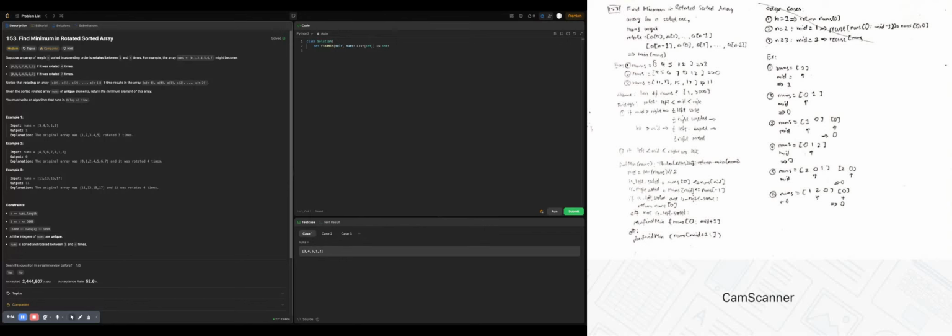Let me think of some possible approaches for this. So we need to do this in O(log n) time, meaning that I think it's pretty clear that we need to use binary search on this.